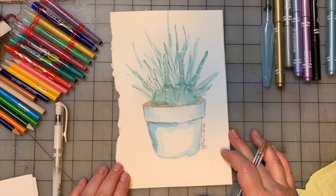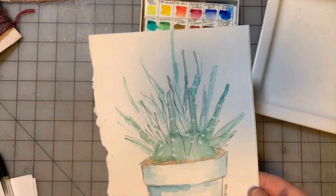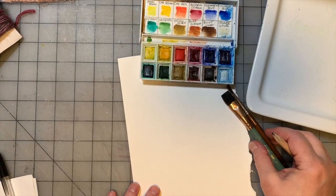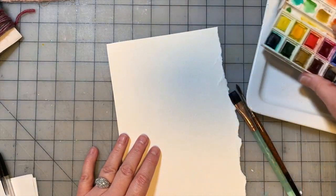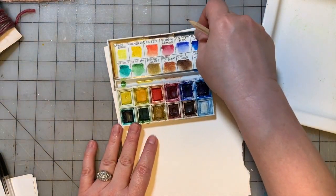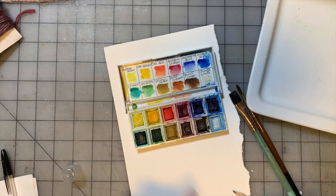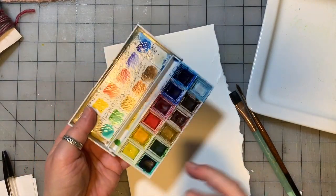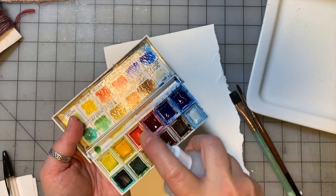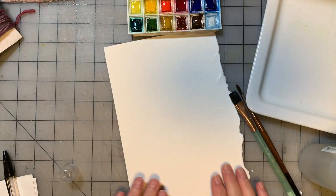Shall we see how we can do that with proper watercolor paints? Let me start by saying you don't have to have watercolor paints - we just proved that using what we had for the daily drawings. But if you have some, maybe Crayola watercolor paints, that'll work just fine. These are a Windsor Newton pocket set - not super expensive - but use what you have. I'm going to get them wet first, since when you get them they're usually dry cakes called half pans.